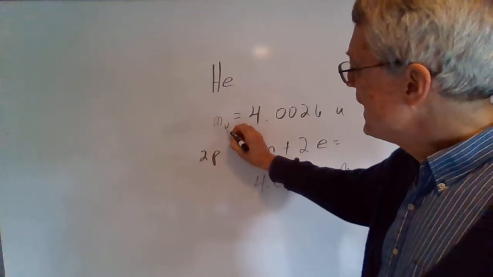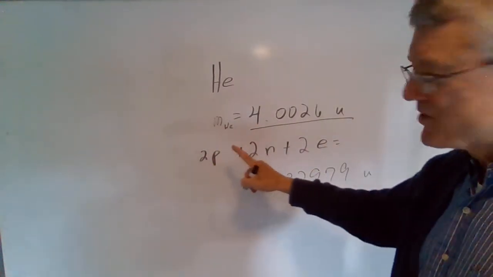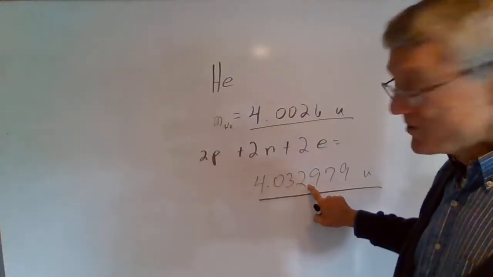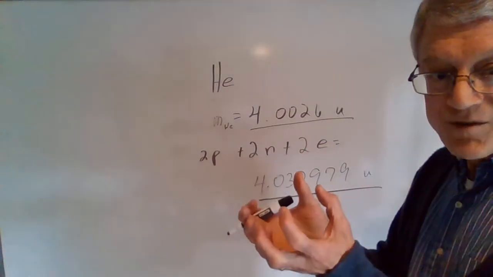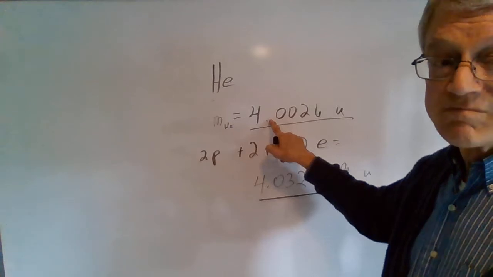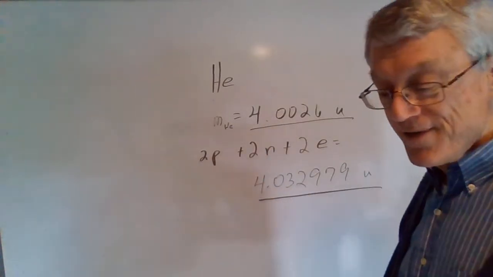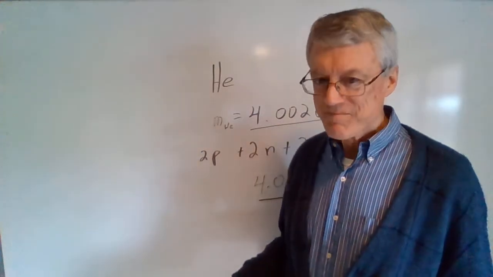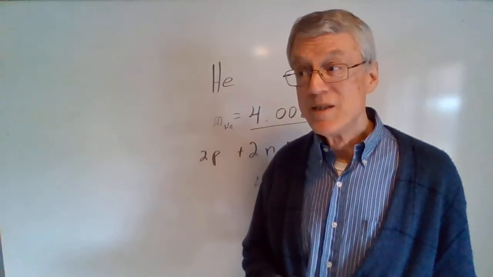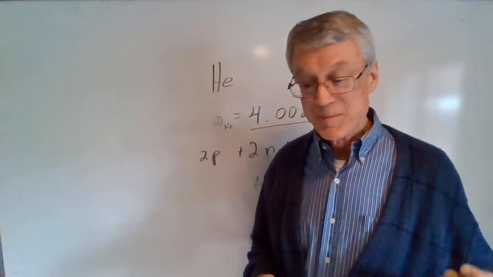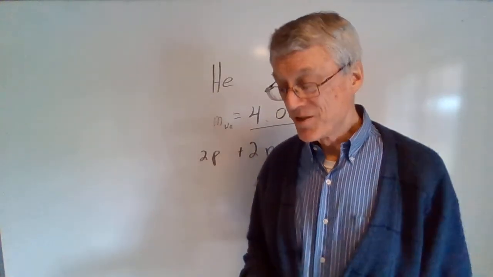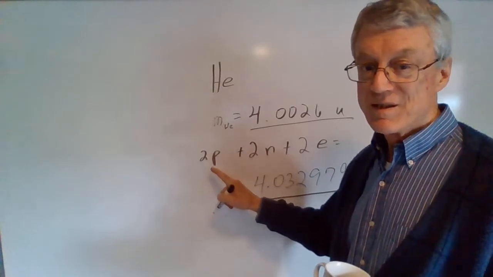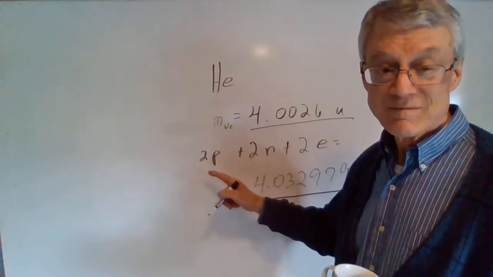The mass of the helium atom is this, but if I add up all the parts, 2 protons, 2 neutrons, 2 electrons, I get this, and this is more. When you take those 6 particles and put them together into an atom, the mass decreases. Oh my goodness. How can it have less mass? Well, the reason it has less mass, my friends, is going back to that strong nuclear force. Now that's a force, but where there's a force, there has to be energy. And it turns out that it takes energy to hold protons together. In fact, it takes energy to get them to move toward each other, because they don't want to do that.